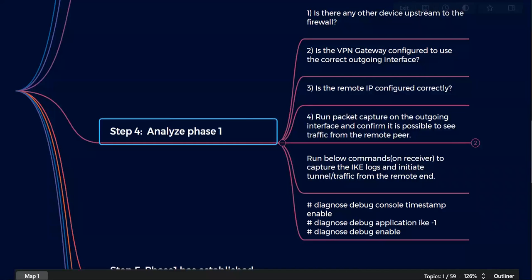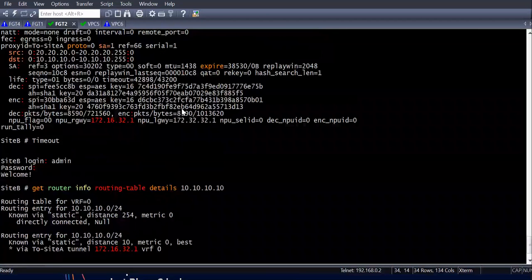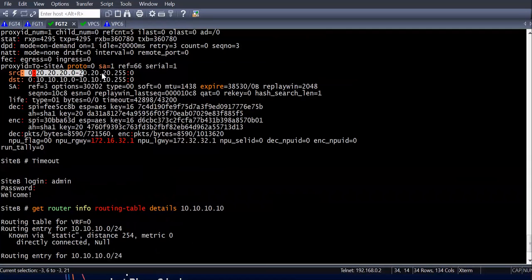Hi, sir. I have one question. You showed only one address for the troubleshooting, for example 10.10.10.10. But I have another LAN segment like 20.20.20. How do I find out whether that traffic is also going or not in site B? See, the first thing from the phase 2 perspective is that you use the same command we used over here and see whether the address objects are mentioned or not. You will see the list of all the address objects.